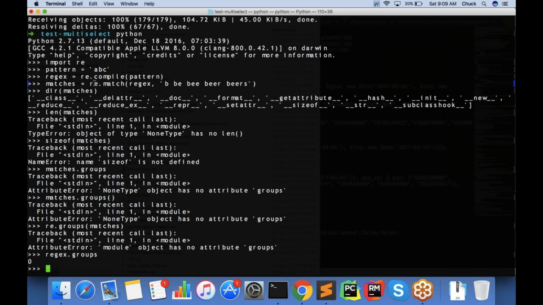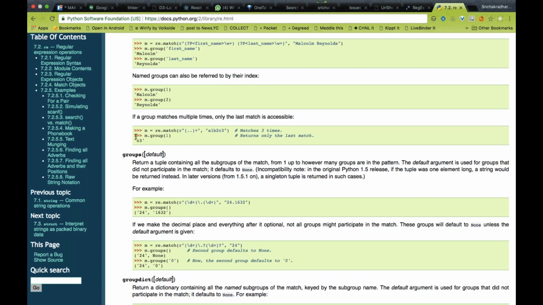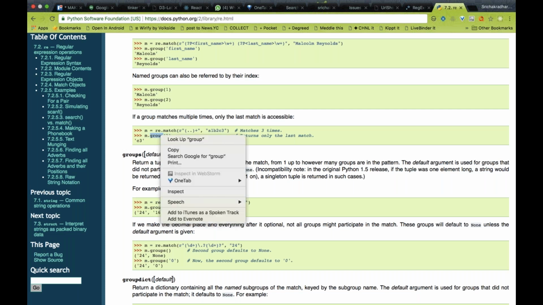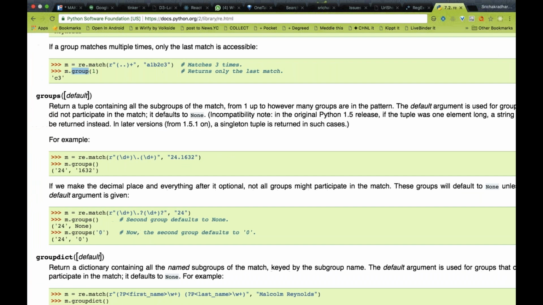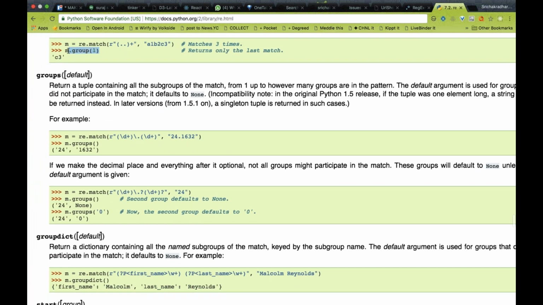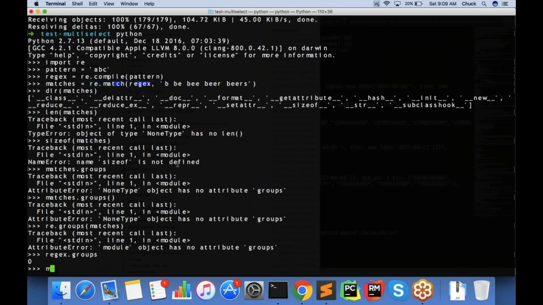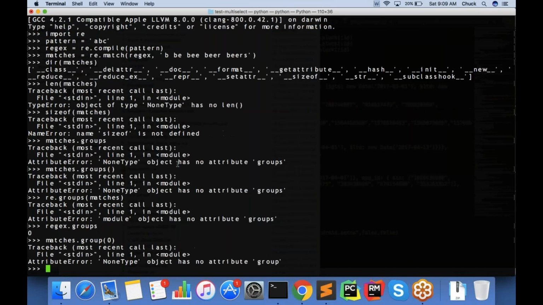So we have a match object here. What he's saying is after we match, if we say m.group(1), it is going to give us the first match. It says it will give only the last match.